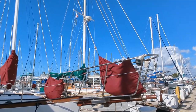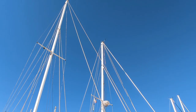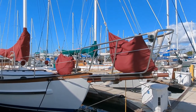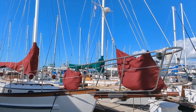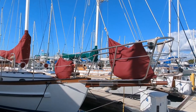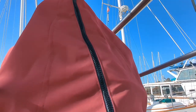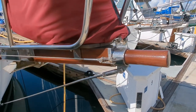Let's start up here. As you can see, this is a cutter rigged vessel. See the windex up top there. Two sail bags — no roller furlings on this boat. Don't need them. Boat's not too big and these sails are pretty easily handled. All of the running rigging is brand new. These sail bags, brand new, beautiful shape, and well done. Made by a company up in Washington, actually.